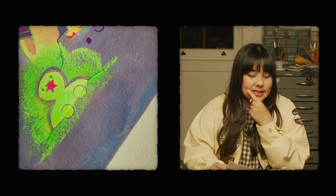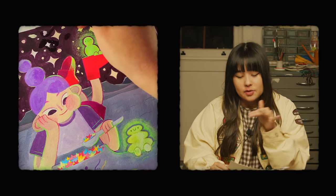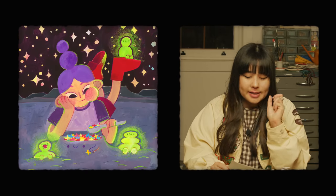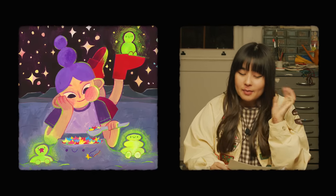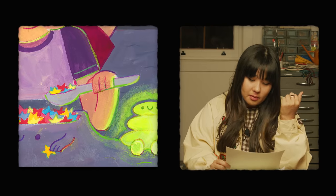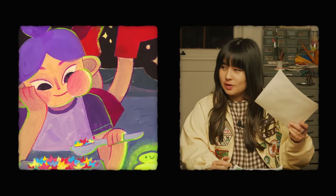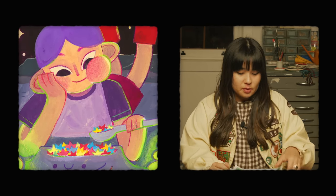And then the last minute decision to put the little green guys in because I wanted a light source to have interesting lighting on her. Purple and green is not a combination I do a lot, but I had fun exploring it. Will I use it again frequently? Probably not. But I had fun exploring it, that's for sure. And I love her boots. They're like those Astro Boy, what were those? Is it Mischief or whatever? Those red boots? Big red boots?